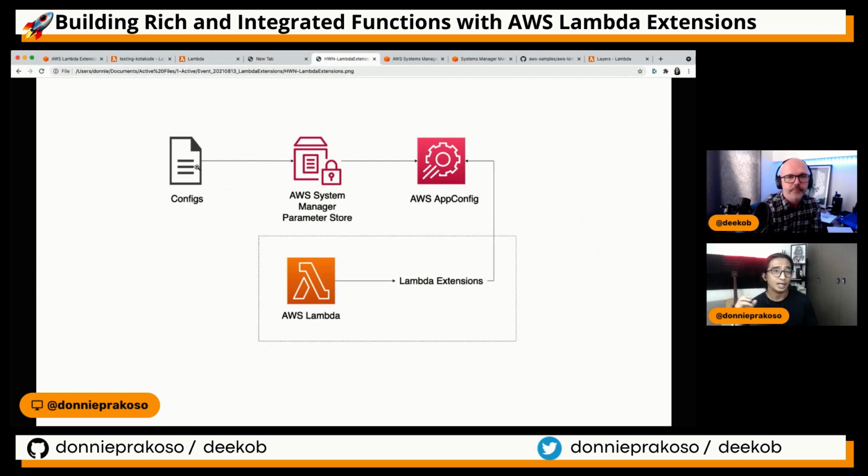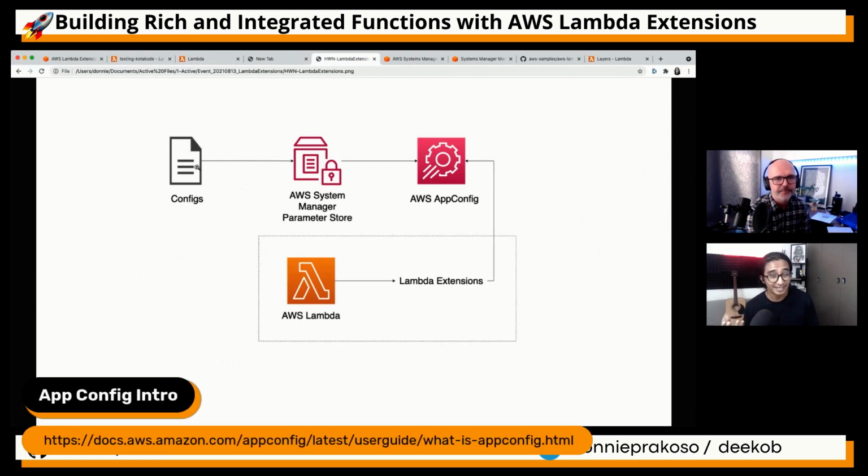Right. So starting from the left, I have the config files in the parameter store. I can also put the config file in Amazon S3. It's just that I already have an existing demo config sitting in the parameter store. Then I have AWS AppConfig to manage the deployment of the config files for me. Yeah, you heard that right. AppConfig is a service that you can use to manage the deployment of your configuration file. That's really cool, right? And another advantage of using AppConfig is that you can also validate your configuration files before they're actually deployed and then used by your applications. But that's for another day, okay?